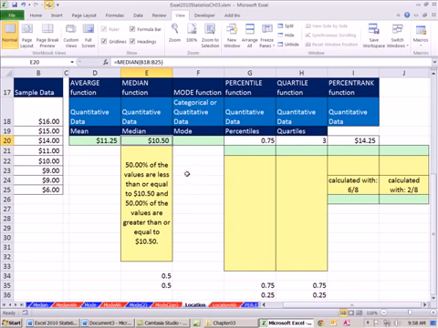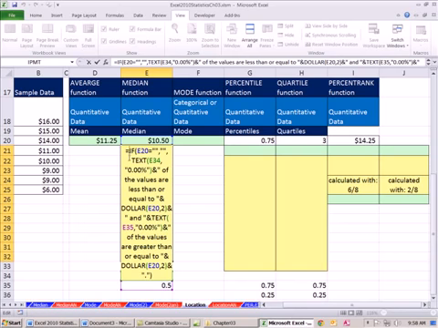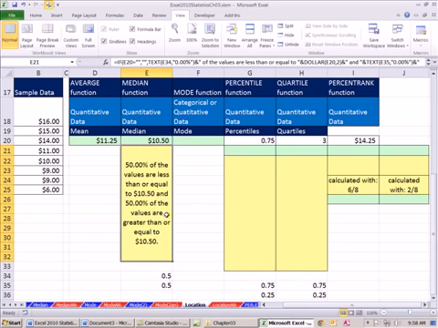So one way to think of the median is 50% of the values are less than or equal to 10.50 here, and 50% of the values are greater than or equal to 10.50. Understanding median in this way will make the conceptual jump to percentile easy, right? Because when we express it as percentile 50%, it says 50% above, 50% below. And the 50th percentile will always equal the median.